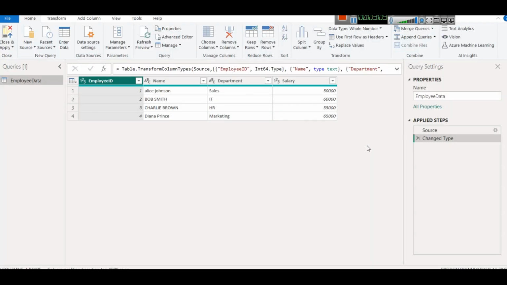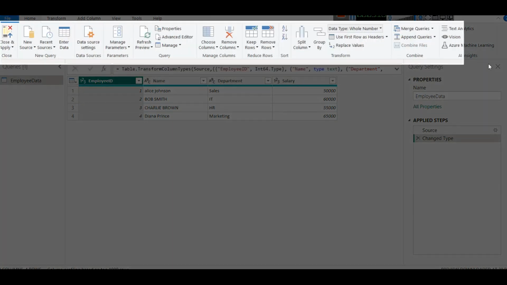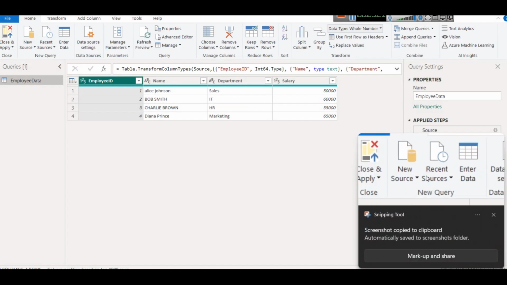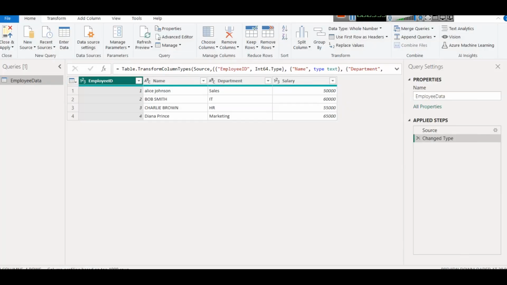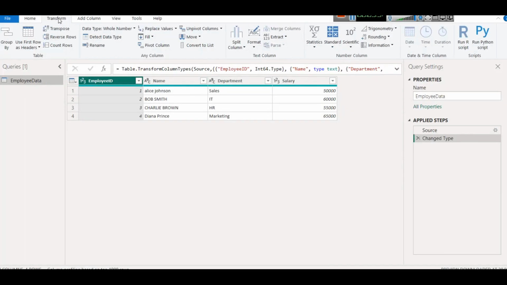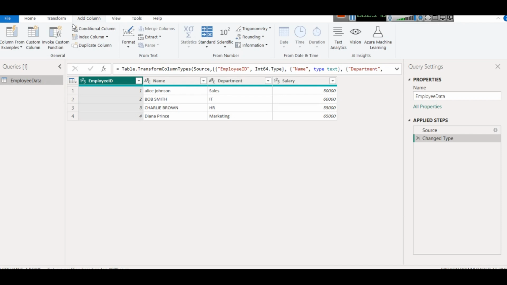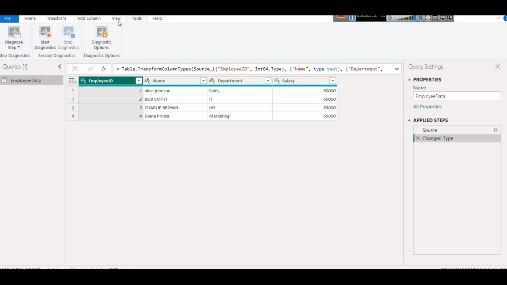In Power Query Editor, this is called a ribbon. Okay, in Power Query Editor we have a ribbon over here, and in that ribbon there is this home tab. First of all, this is home tab. There are different types of tabs like home, transform, view. In every tab we have different types of operations, like we have transform tab, we have add column, we have view, we have tools.